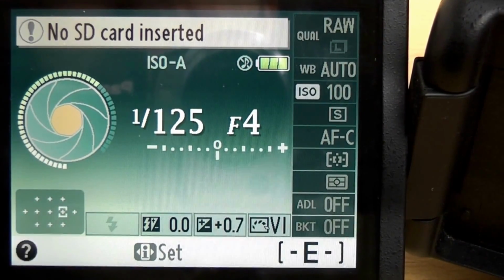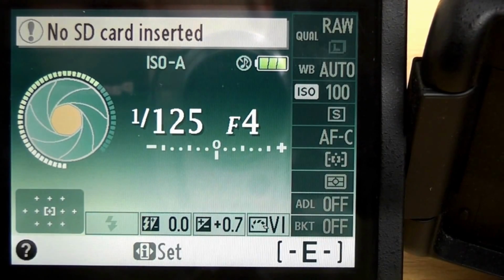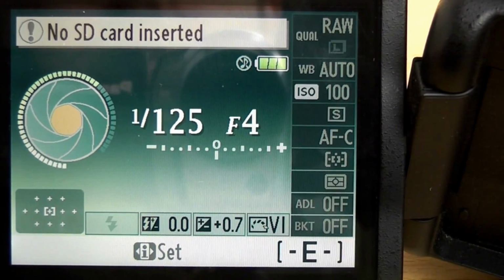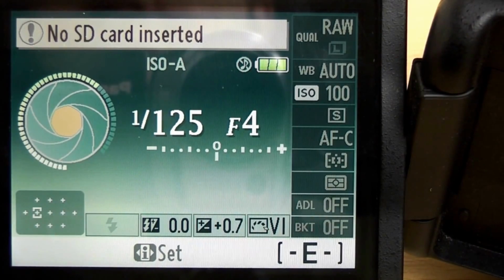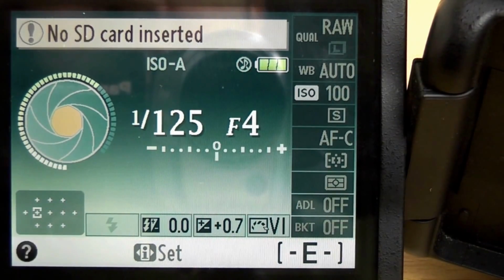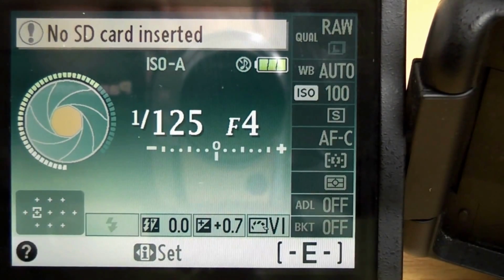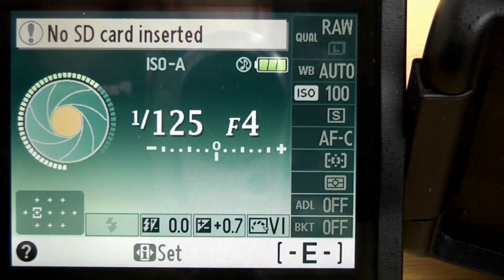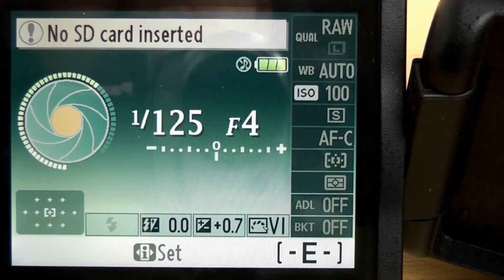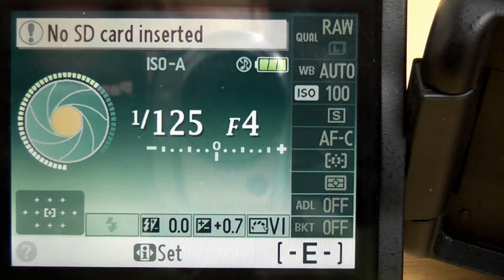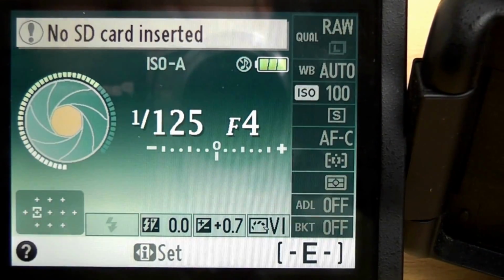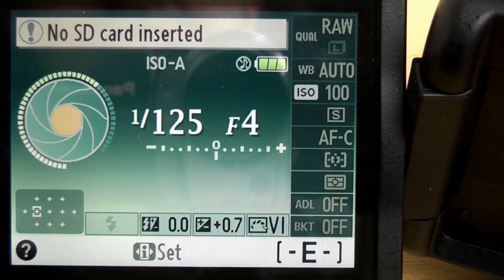What this mode will do is it will give preference to where you've put the focus point, but it will also read all the other focus points around it as well. So if your subject actually leaves a focus point that you've selected, it will still track it into these next focus points next to it. So this mode is brilliant when you've got moving subjects and they're moving erratically and you're not sure exactly where in the frame they're going to move to. This only works in AFA and AFC modes.